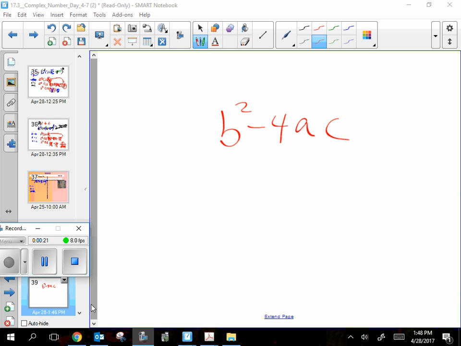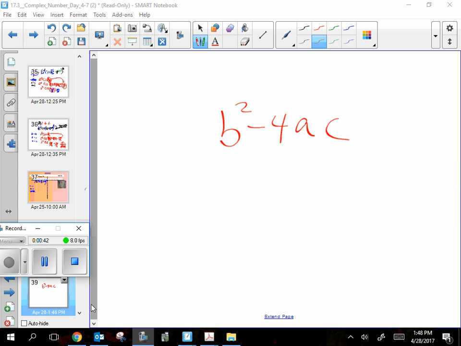If it comes out negative, this would happen, which was no solution. Good. Some of you guys have a short-term memory. I love it. What happens if it came out positive? Two solutions. Very good. And the one that's in between is where it's zero. That's not negative. It's not positive. It's zero. Then there was one solution. Awesome. Okay. Then you got a chance at that part of the test.